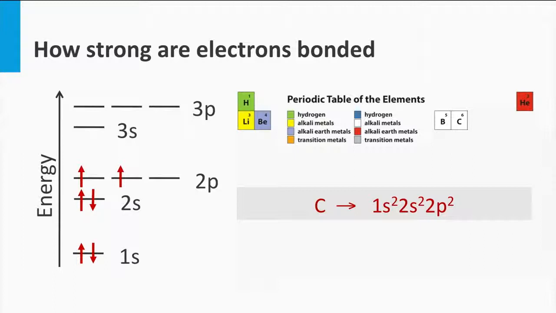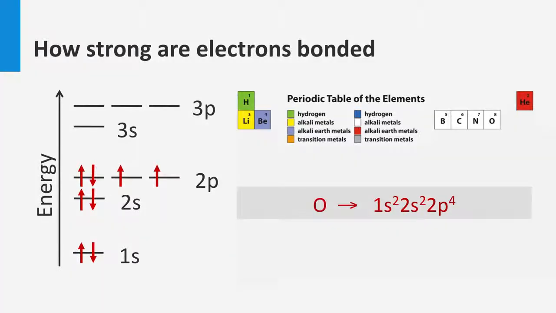As carbon has 4 electrons available in the not fully filled shell, carbon can make 4 covalent bonds like in methane gas or in diamond. The next element is nitrogen. It has 7 electrons in orbit around the nucleus and can fill up to 3 electrons in the 2p state. The next element is oxygen. It has 8 electrons in orbit around the nucleus and can fill up to 4 electrons in the 2p state.